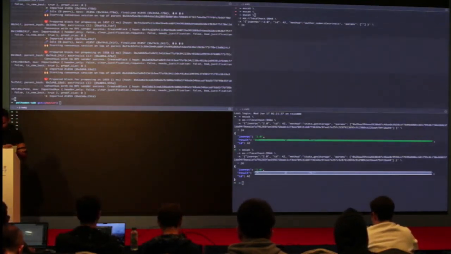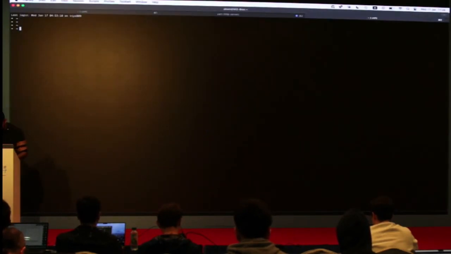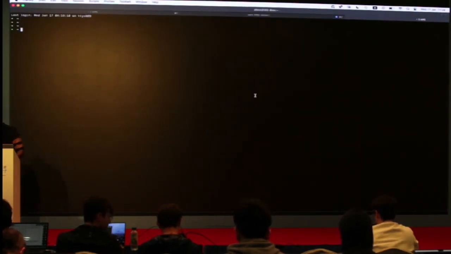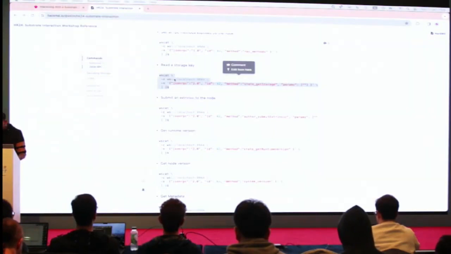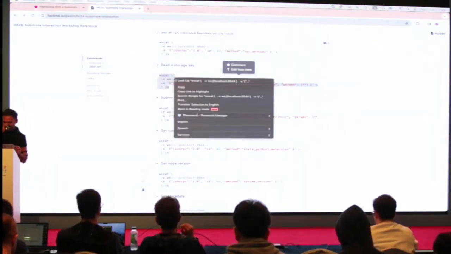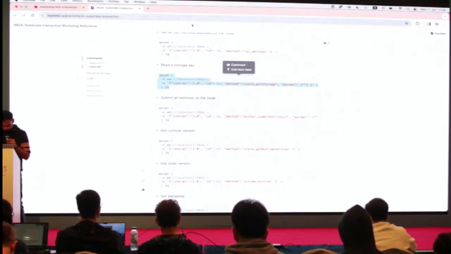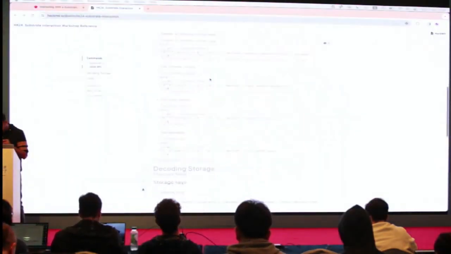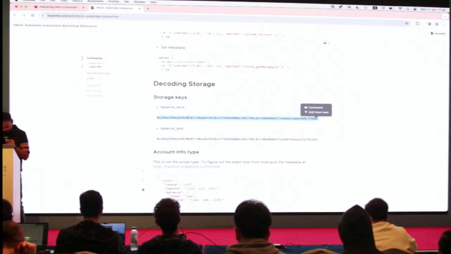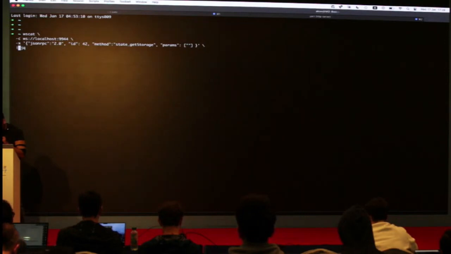Give me a second. It's a bit difficult, but I copy this command, I run this, I get the storage key of Alice, and I pass it as a param.